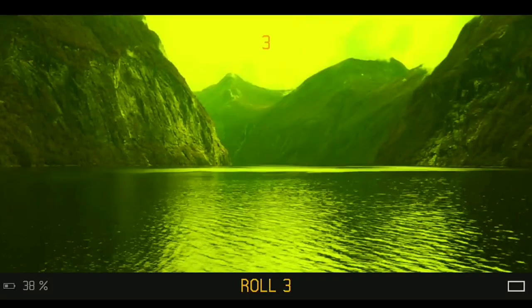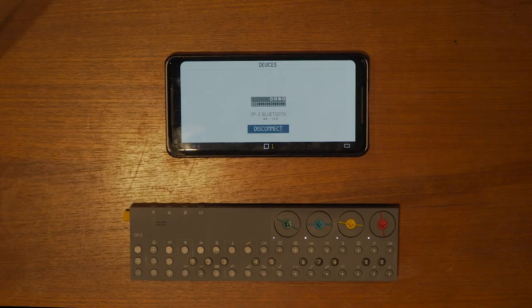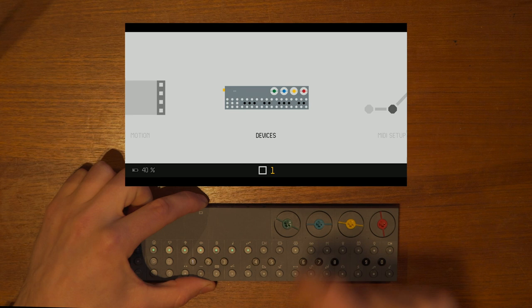That was until now, as Photomatic has just added the feature for video and GIF support. And I will give you a run through from start to finish on how it works and how to use it. With the OPZ now connected to our mobile device, we can go through the app menu and head over to Photomatic.